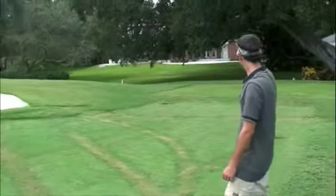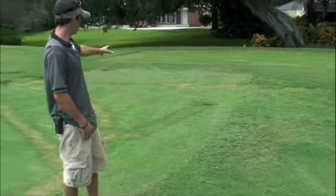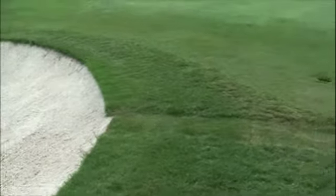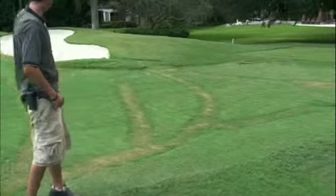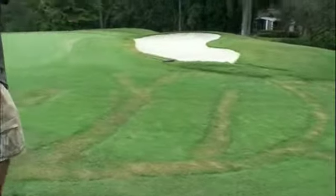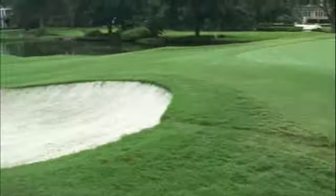This area down here used to get real wet from all the water runoff, and it would all sit right in there. So what we decided to do was put drainage in, but the only place we knew where drainage would run from is into the bunker. So we had to dig down into the bunker and run all the way down here, and then we ran herringbones and laterals off to collect the water when it rolls down. And then we have a drain down here at the lowest point. But all these points up here are actually higher than this point down here because the water has to run here and into the pond.